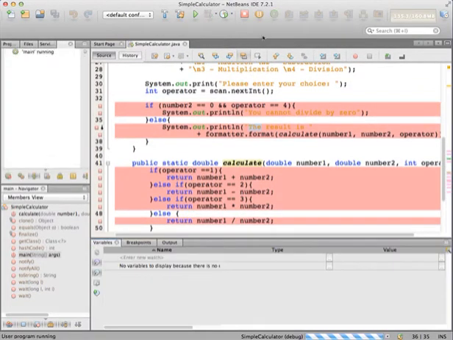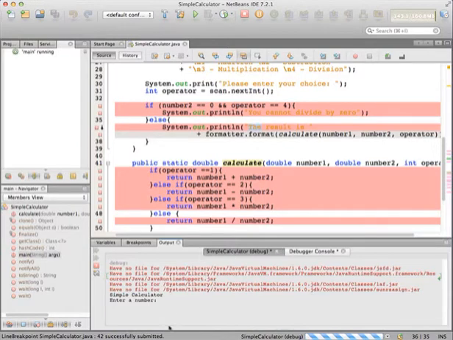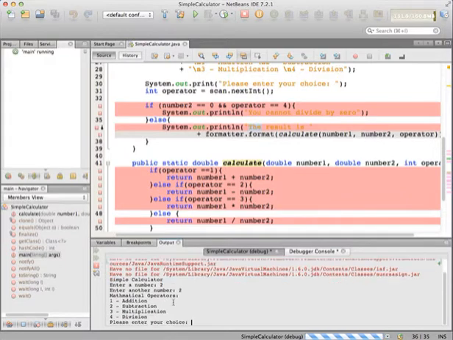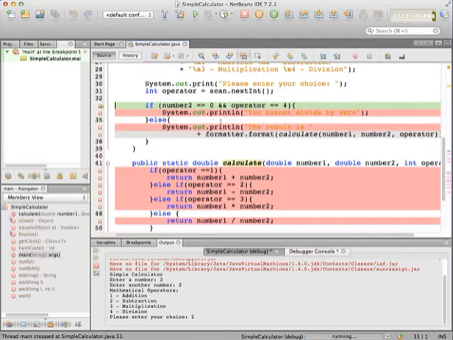If I execute this again, I'm going to give it 2 more numbers. I'm going to give it 2 and 2 again. This time I'm going to tell it to do subtraction. Again, we're going to test to make sure that number 2, is 2 equal to 0? 2 and 0 are not the same numbers, so this portion of the and is false. And we're going to check for operator. Is operator equal to 4? Because the current value of operator is 2, so does 2 equal 4? And the answer to that question is no.